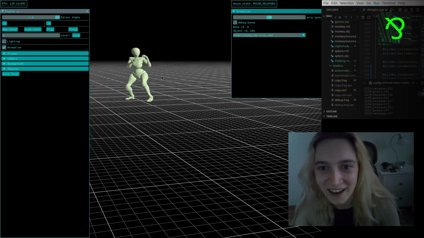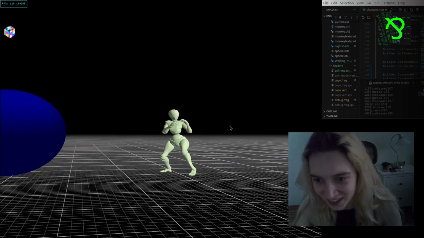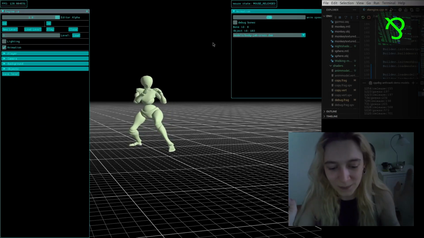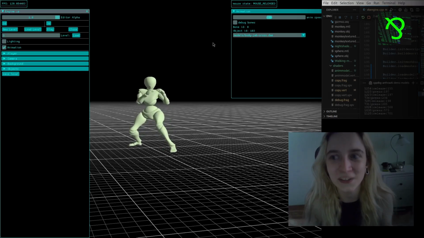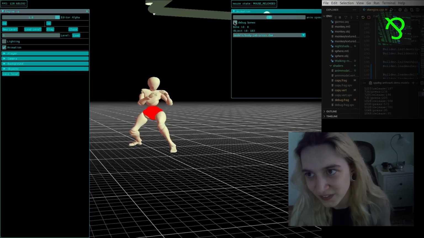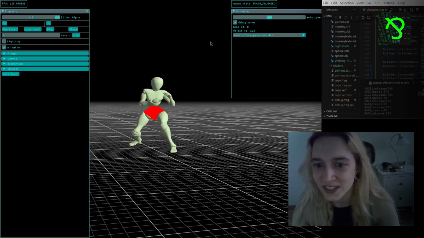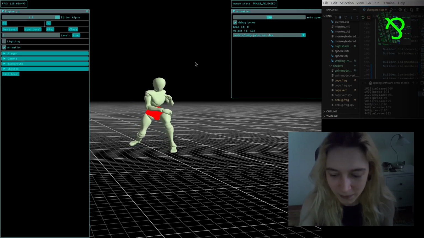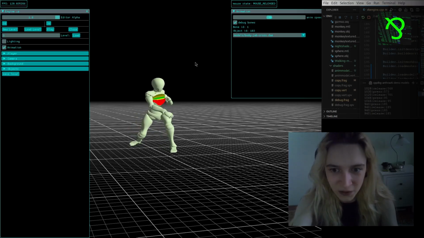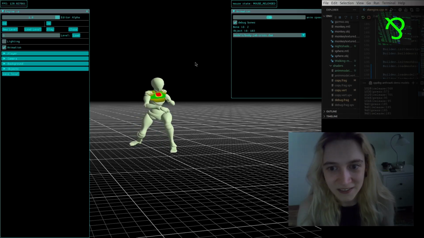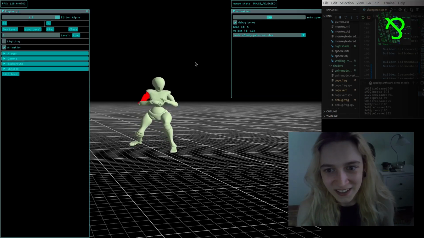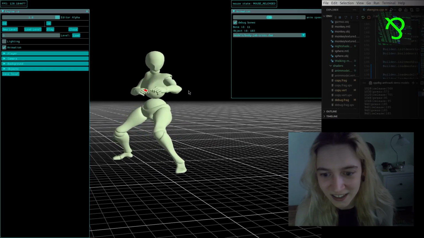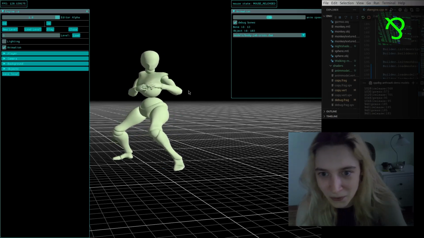Also, what's important, we have a debug functionality here. I was using it a lot when I was trying to understand if I am gathering the bone influence correctly. I can select debug bones, and it will go through each bone that my animated model uses, and you can see the influence. Maybe it doesn't look super nice, but I guess it's still understandable. Like you see some small bones on the fingers.